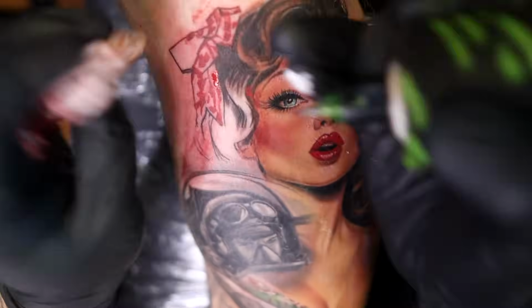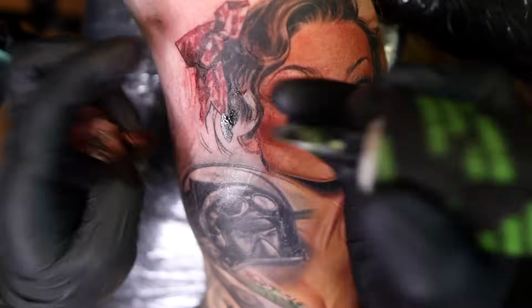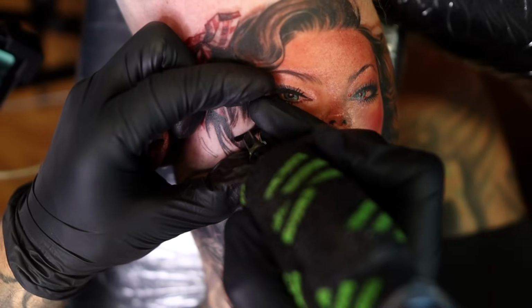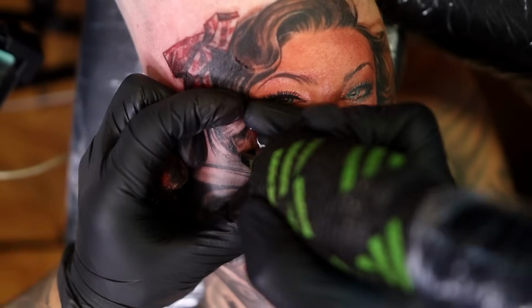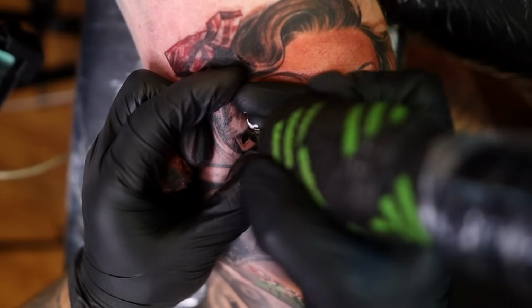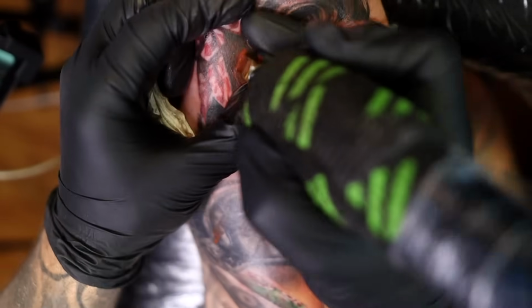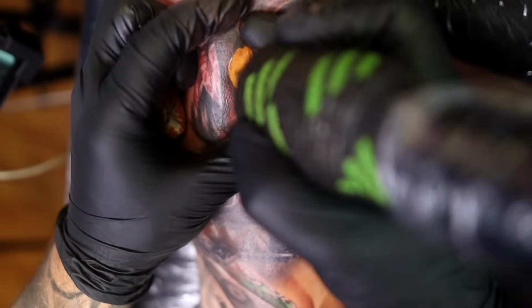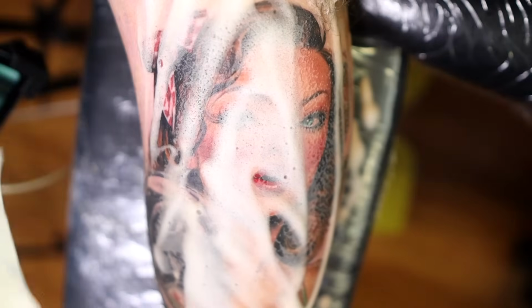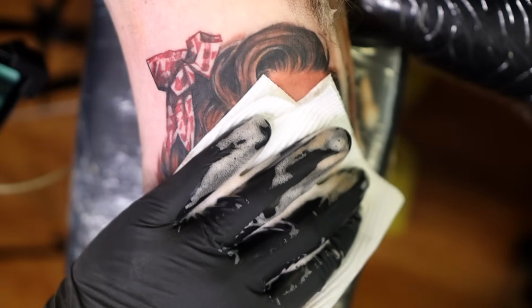And you can see now the forehead area is also starting to settle down a lot more, starting to see a little bit more of these fragile yellow hits and some of these really soft lighter colors that are sitting there as well. And then we're on to tattooing our black and the last of our hair. So I'm really just working in these mid values and working my way up into my lighter values, and now we can have a look at our finished result.